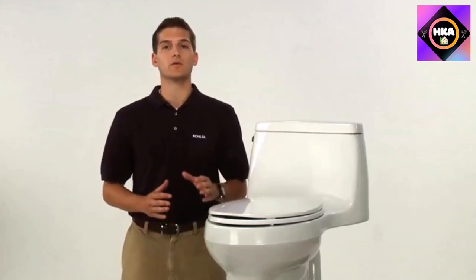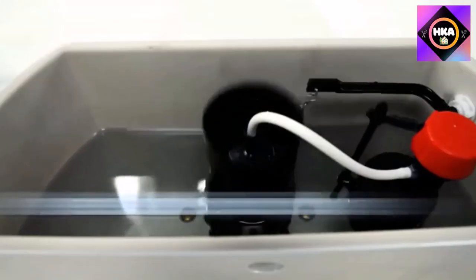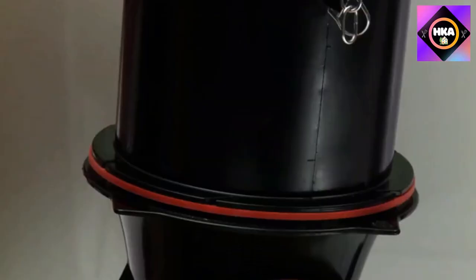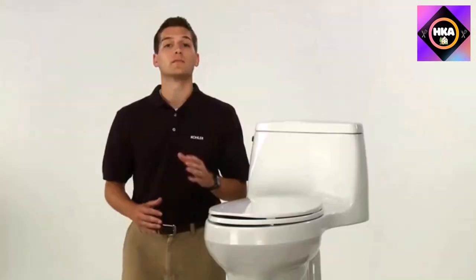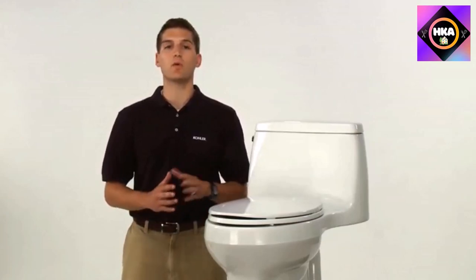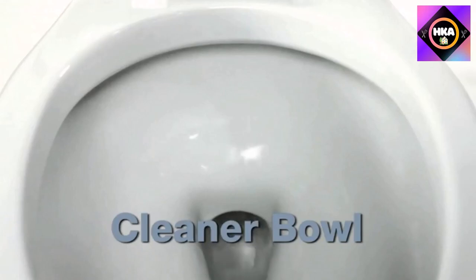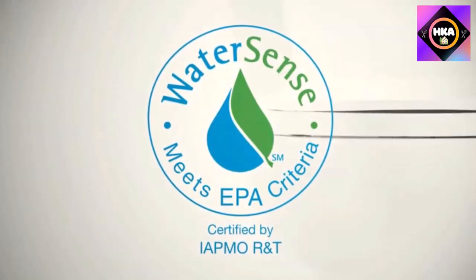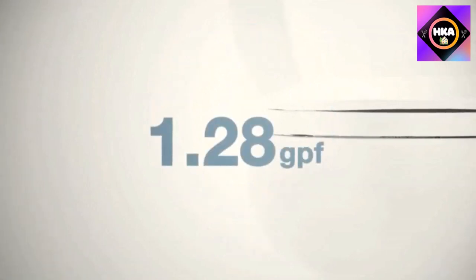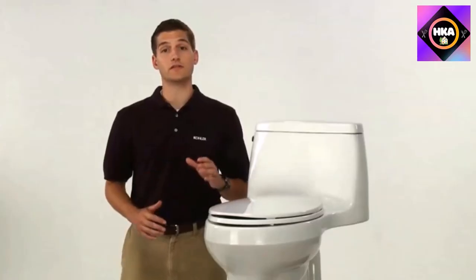The powerful gravity-fed flush whisks away solid and liquid waste. To ensure nothing is left behind, Aqua Piston technology delivers 360 degrees of water into the bowl. With the seat attached, the rim is over 17 inches off the ground. The comfort height, combined with the elongated seat, allows for maximum comfort, making it a great choice for older homeowners or anyone with mobility issues. One feature this toilet lacks is a slow-close lid, which is important to note if noise is a concern.